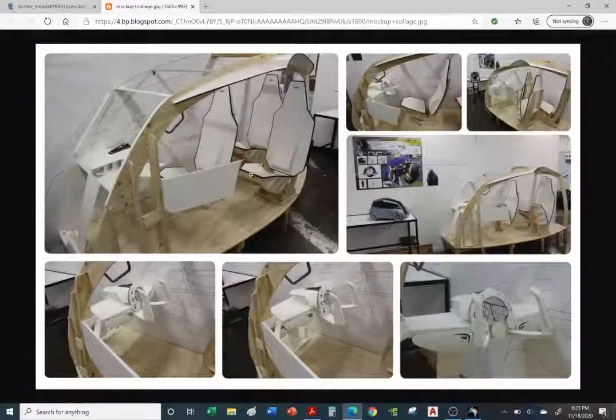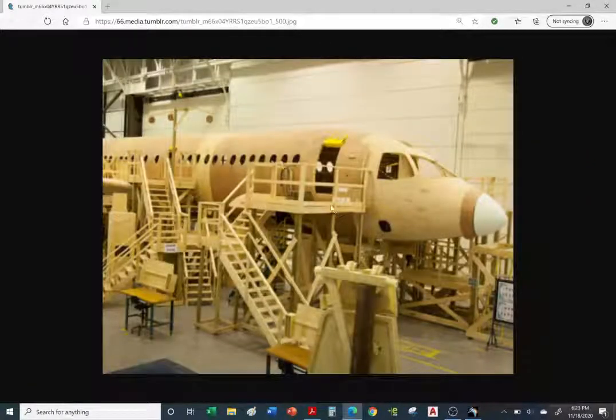Okay, so this is an example of a vehicle. Let's take a look at an aircraft. So here's an actual mock-up made out of wood of this Bombardier aircraft. The reason for this mock-up is to check and make sure that the installers can easily go into the aircraft and install wiring, electrical, plumbing, interior components, seats. They won't have any issues installing the instruments, for example. And you also want enough room to be able to turn a wrench.